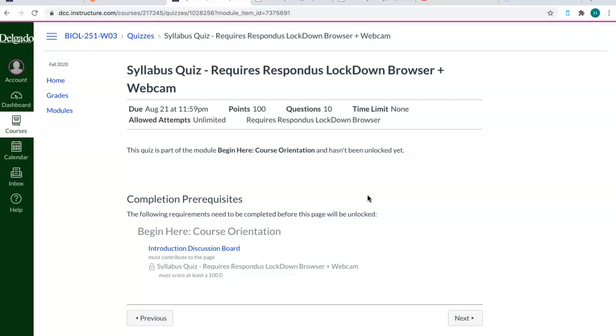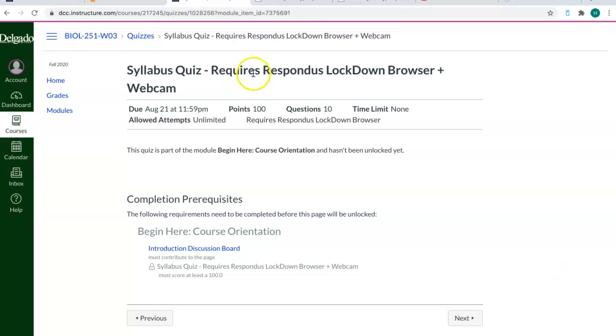Once you get that downloaded, you'll take the quiz. Once again, to open up any of your assignments, you're going to have to score 100 on this quiz. 100 lets me know that you and I are on the same page with what is expected as far as dates, as far as policies, and things of that nature. So, I hope that if you have any questions, you please reach out to me and let me know.